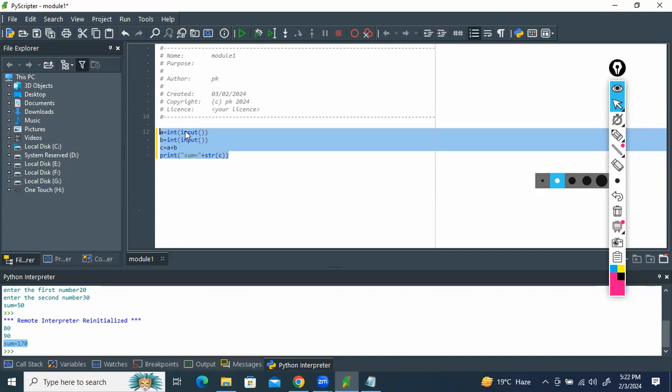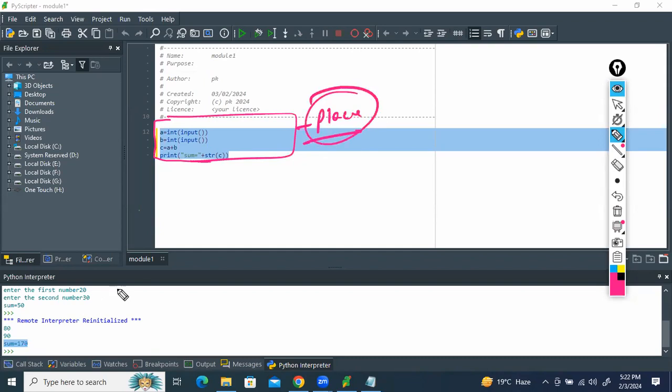So this is called the output screen. This is the place where we write the program, and this is our output screen, where we can get the output. The user is going to interact with your program. Once he enters the values, he should get the output on the output screen. Okay? Everyone is okay with this?